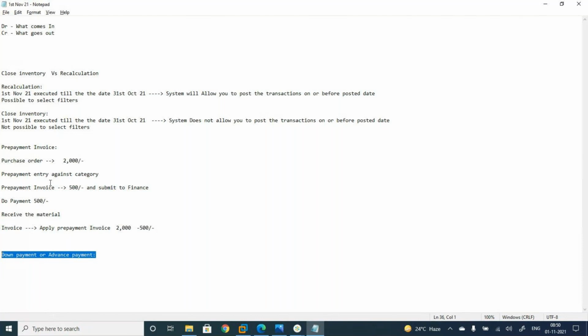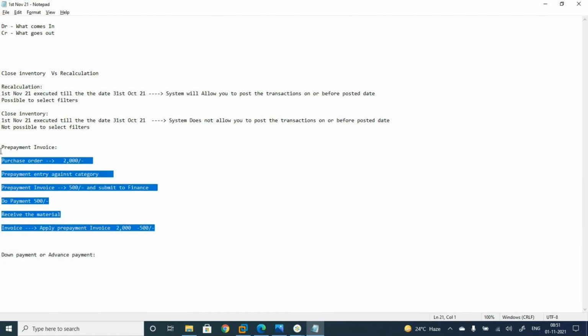But here, I have generated a prepayment invoice. This is a virtual invoice I have generated, to be frank. Just let me clarify. In Dynamics, to do a prepayment invoice, you need to create an invoice, similar to the concept of a regular invoice, just to make the initiative payment. Let me do this topic, and then we'll come back here.